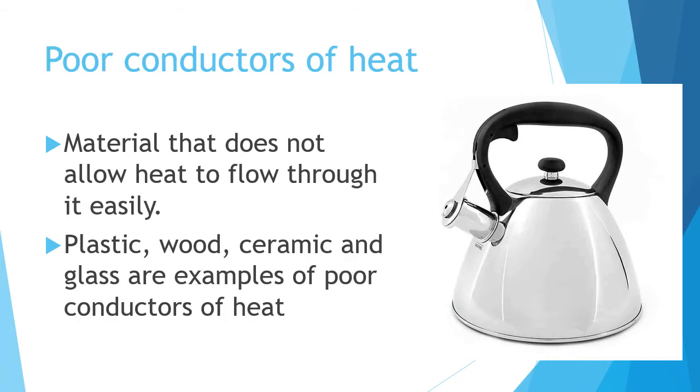So, this is the opposite of good conductors of heat, poor conductors of heat. Bukannya poor, miskin poor artinya macam bad. So, it says over here, material that does not allow heat to flow through it easily. Atau tahap artinya tu. Ya indah membiarkan ia sanang panas. Panas itu indah sanang travel arah benda itu. So, plastic, wood, and ceramic, and glass are examples of poor conductors of heat.